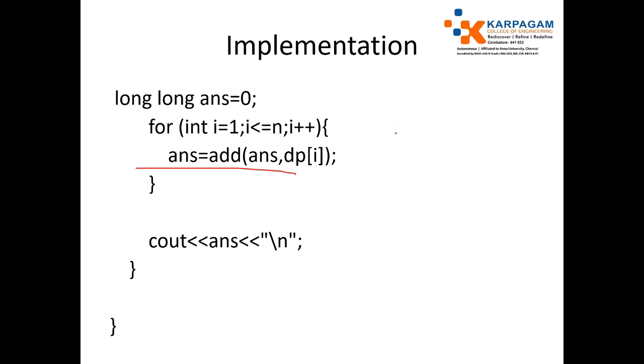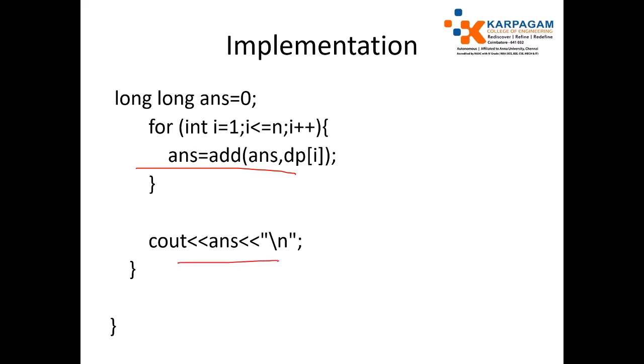The DP array contains values which hold how many trips are made from source to the particular destination. For example, DP of 1 holds the information about how many trips we made from source 1 to the destination. DP of 2 holds how many trips we made from 2 to other destinations. DP of 3 holds how many trips we made from 3 to other destinations. So this information is accumulated to get the result, which is the answer.